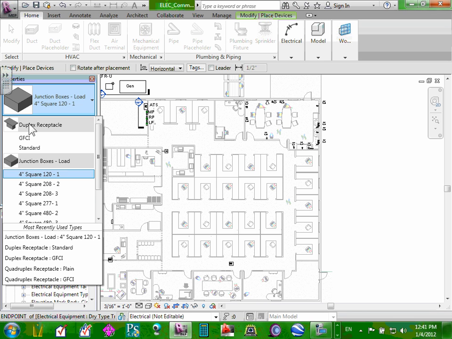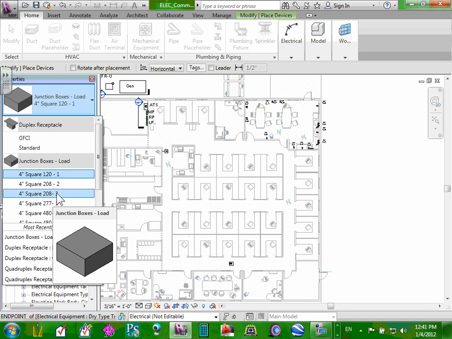Okay, now when you're there, I want you guys to grab, there's three. Can you guess the ones that we need to load, is either 120, 208, or 283? When you say it's 283, this means three-phase circuits. Phase A, phase B, phase C, 20 amp circuit each with a neutral feeding the gearbox. That's exactly what we want. We want a three-phase circuit, 208, 120. So we can take a 20 amp 120, a 20 amp 120, three of them to feed the furniture. Cool? Everybody knows why we're going to pick up that one, square 208.